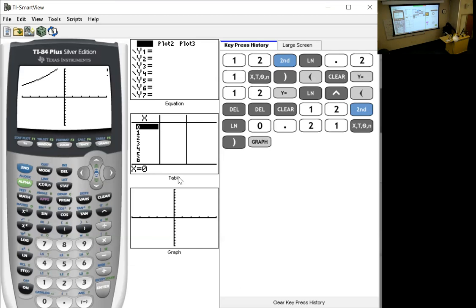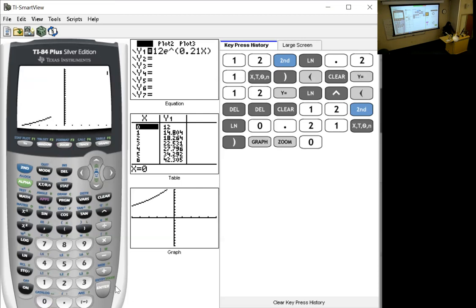That's the picture I'm getting. Doesn't make any sense. Easiest way would be to do zoom 0. It automatically adjusts for the range. If that doesn't work, you go and use the window and pick the appropriate x and y limits, and you will see the picture from last time. When x is 0, I have 12 for y. Yes, isn't that what I had in the picture that I drew? Yes. I slowly move along.